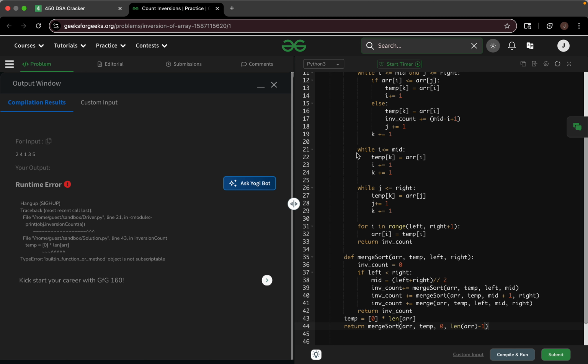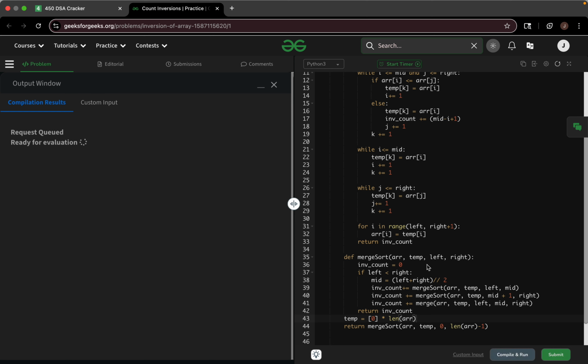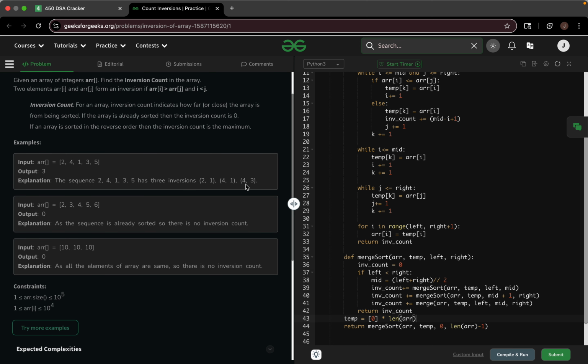Temp sorts. Okay, I have put it wrong. I made it a list, but it is an element. Now it is giving the right output: the total number of pairs it can make, for i greater than j, are 4 comma 2, 3 comma 2, 5 comma 2, and 5 comma 4. Total 3 outputs can be formed, as we can see here: 1, 2, 3, total 3 pairs can be formed.